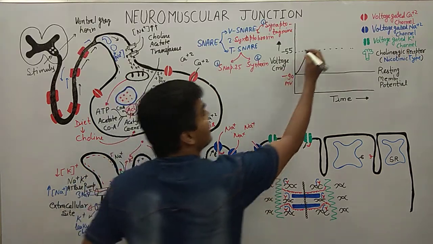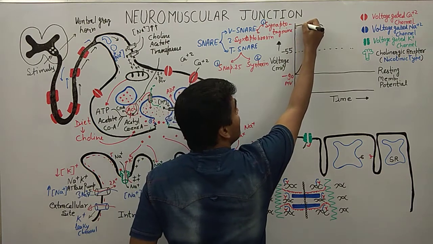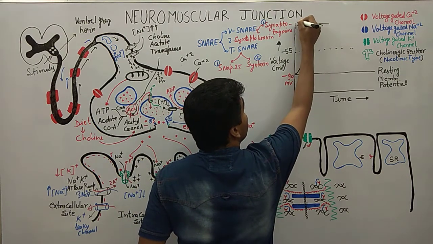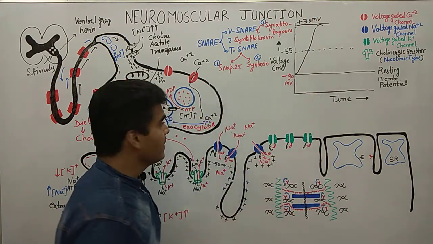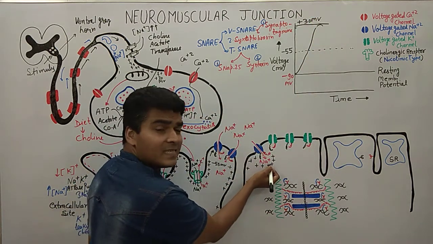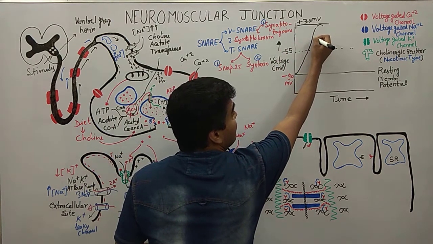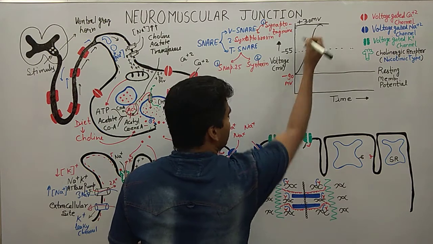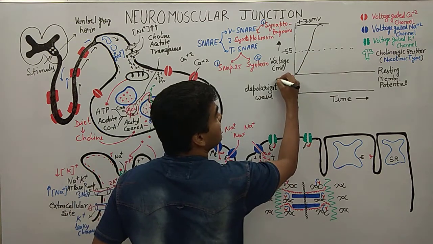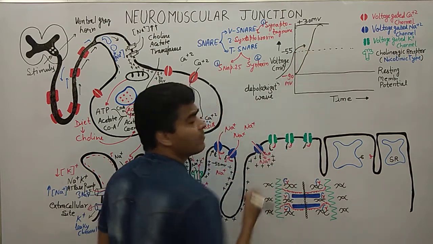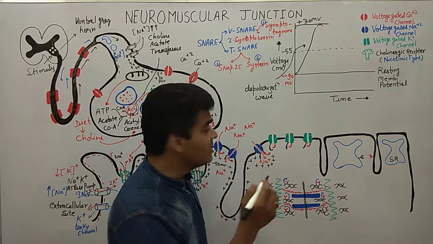Okay. So, अब ये कहां तक पहुंच गया है? It reaches on plus 30 millivolt. Okay. So, this is a plus 30 millivolt. Clear everyone? So, प्लस चार्ज ज्यादा हो गया है तो ये हमारा डीपोलराइजेशन वेव हो गया. दिस इज अ डीपोलराइजेशन वेव. आई एम जस्ट राइटिंग ओवर हियर. ओके सो दिस इज अ डीपोलराइजेशन वेव. क्लियर. नाउ जस्ट लुक एट हियर व्हाट हैपन आफ्टर जनरेशन ऑफ पॉजिटिव चार्ज.